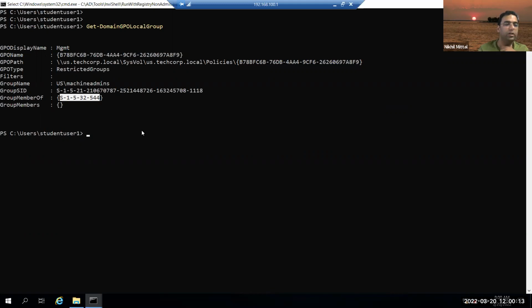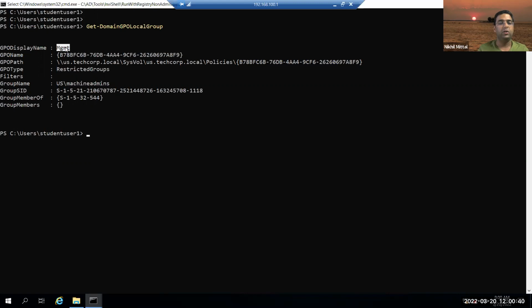Right, so what does this setting mean? This setting means that the domain group machine admins is a member of the local administrators group on all the machines where the MGMT group policy is applied. So what would be our logical step when we would like to abuse this?